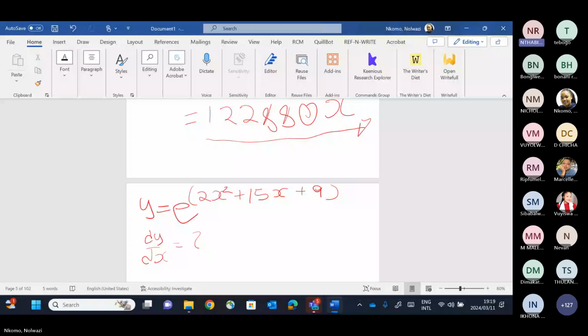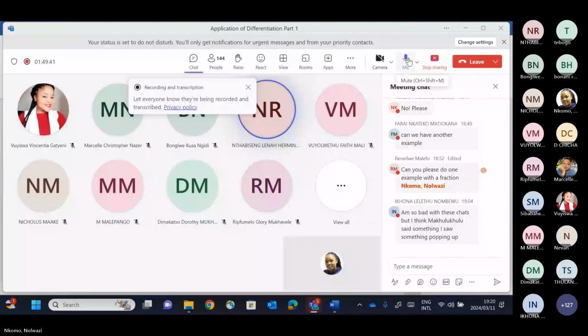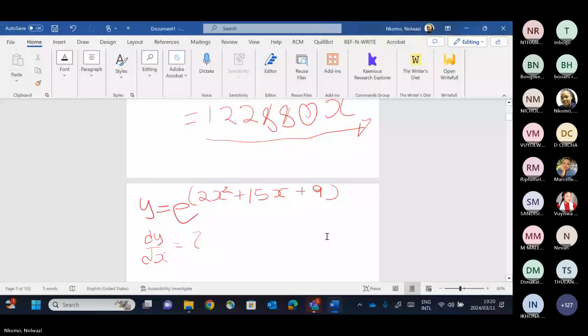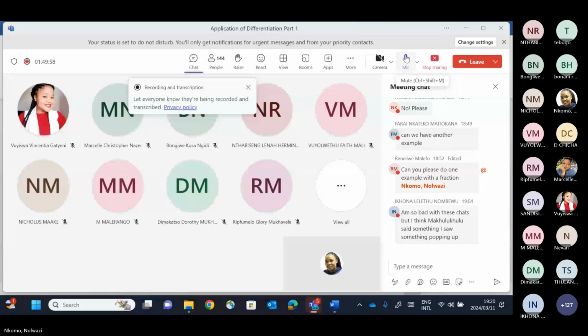Hi, ma'am. The last time you gave us something like this, but it did not have the +9 in the end. So we should try this one now, right? Yes, now. The ones I always give you guys are just the extra exercises. Can you show that screen again, ma'am? I'm still writing it down.